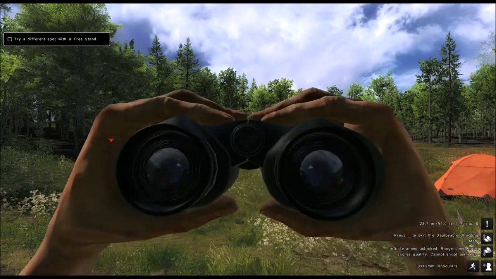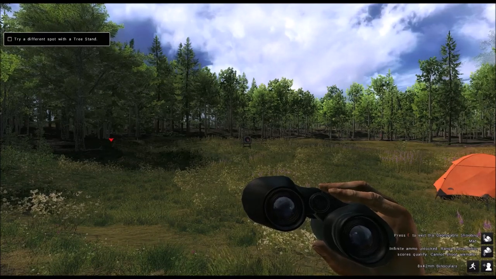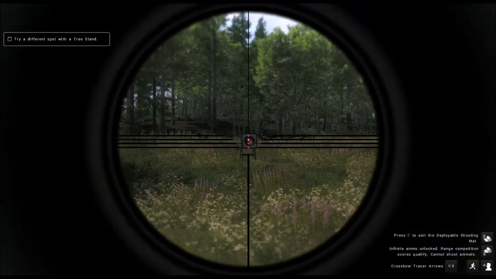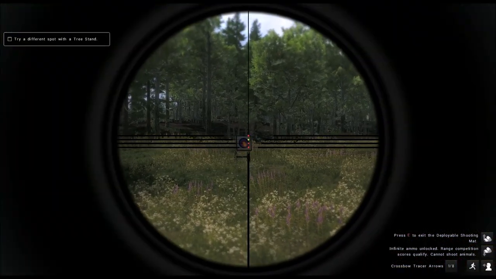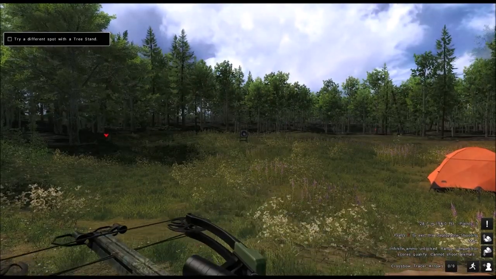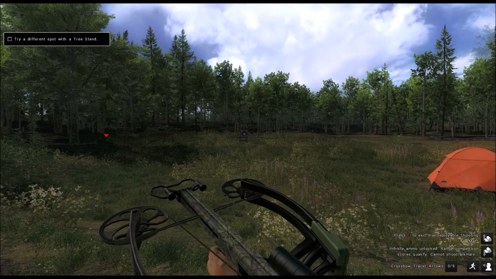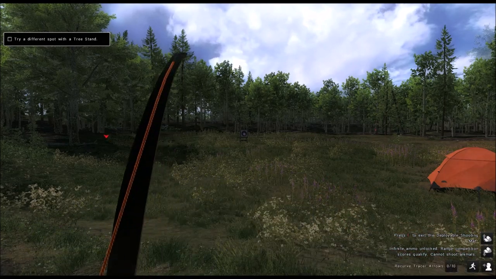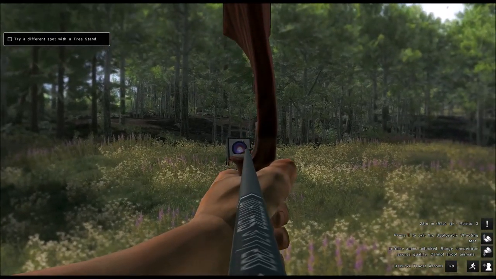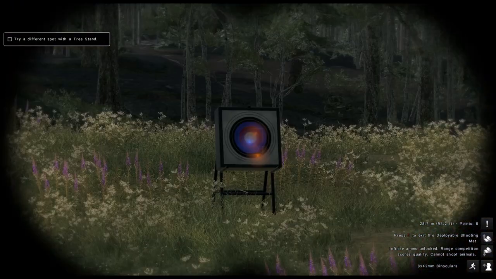That was an 8, not too bad. I haven't shot this in a while. Also cool, actually, you have the tracer arrows for the crossbow, for the normal bows, and the recurve bow. This one was a 9. I don't know the distance, so I wouldn't know how to aim, really. An 8. So you can practice your bow shooting with these targets.